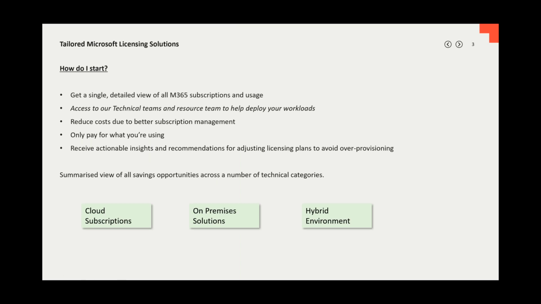I really do think that a lot of people would already know this first piece. I don't think there's any great insight when we come to your tailored Microsoft licensing solutions. Where do you start? How do you approach this? There are some broad subjects in regards to your cloud subscriptions, your on-premise solutions and hybrid environment.